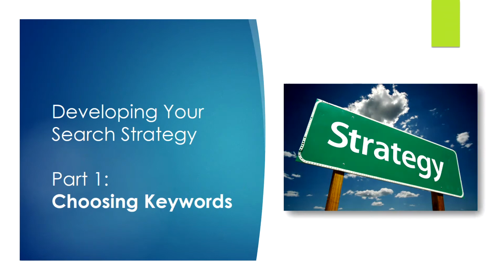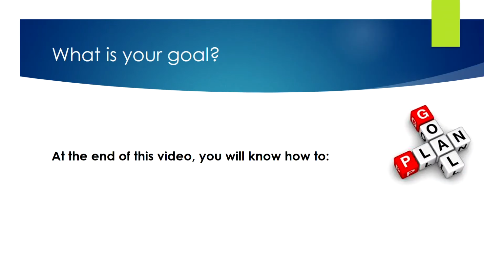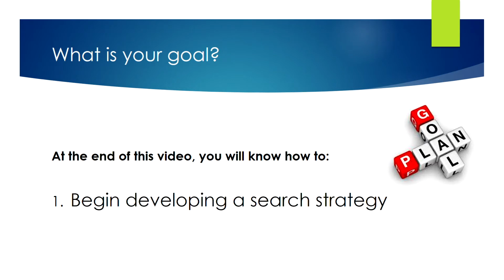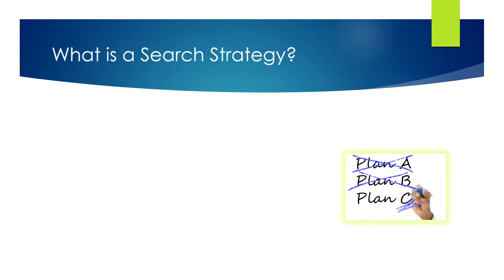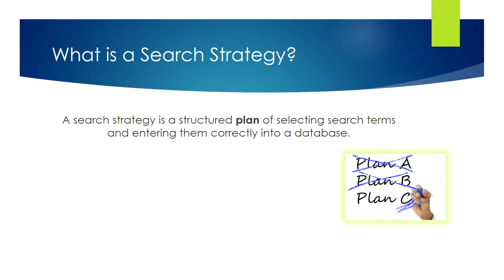So let's begin. Choosing keywords. What is your goal? At the end of this video, you will know how to begin developing a search strategy, and you will know how to select initial keywords. So what is a search strategy exactly? A search strategy is a structured plan of selecting search terms and entering them correctly into a database.